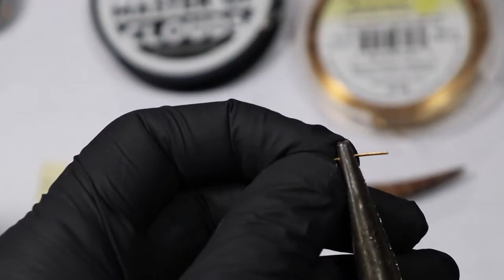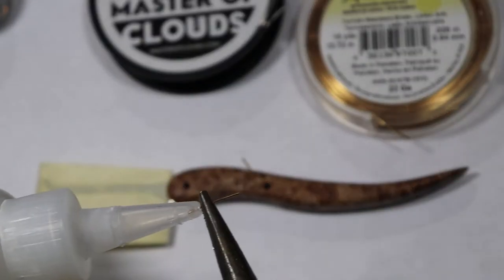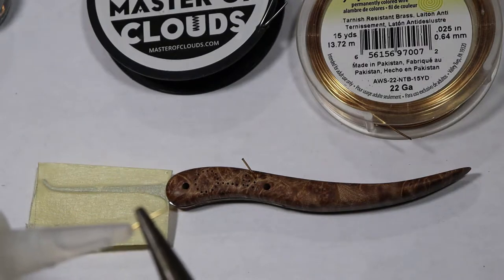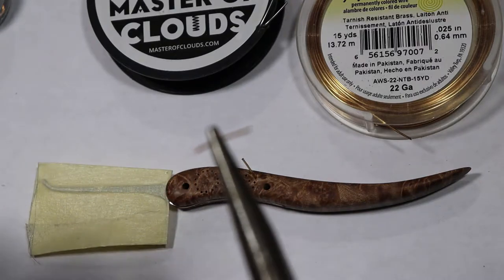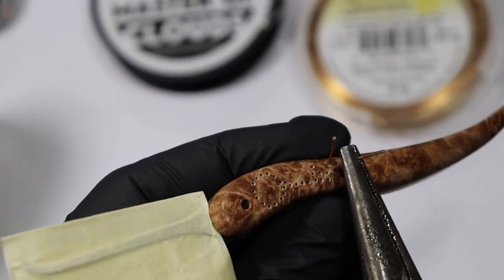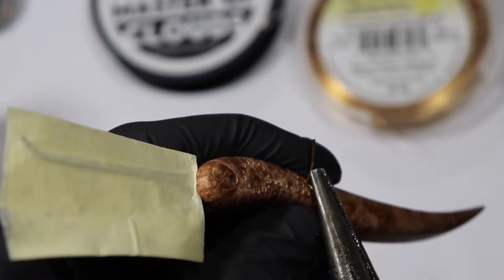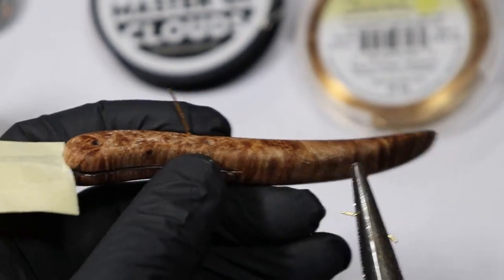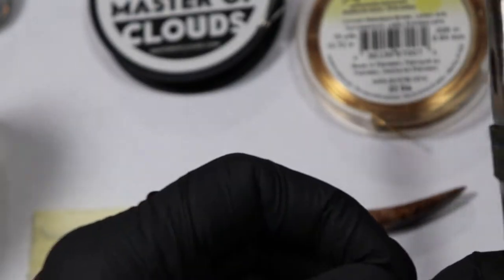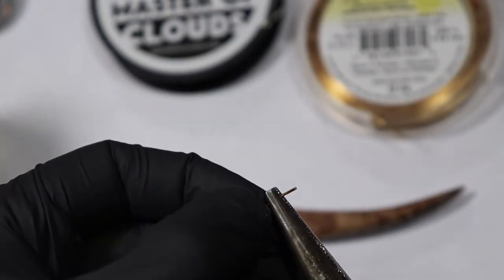Grip onto it there. There we go. Glue. Make sure I have it this time. There we go. I can see it on there. And no, don't stick there. Alright, you're a little too slow with that. I'm going to have to flip it around because that glue's probably no good now. And I bent it a little bit.